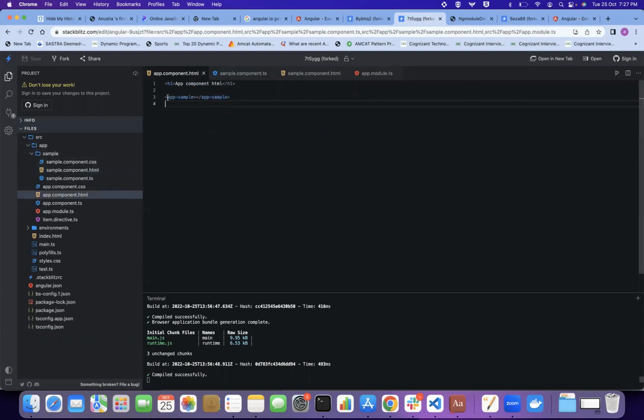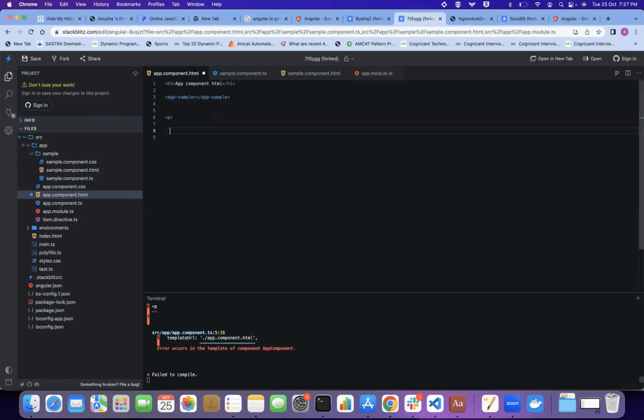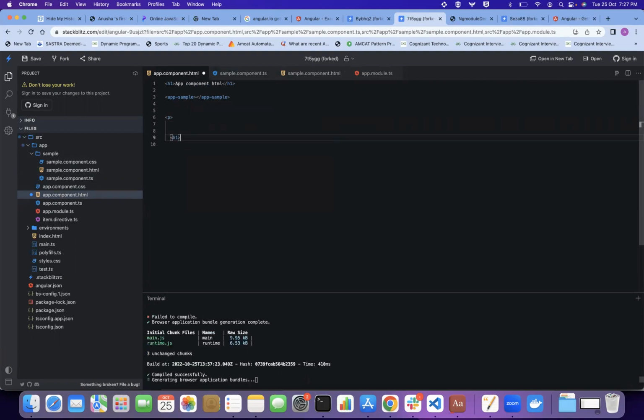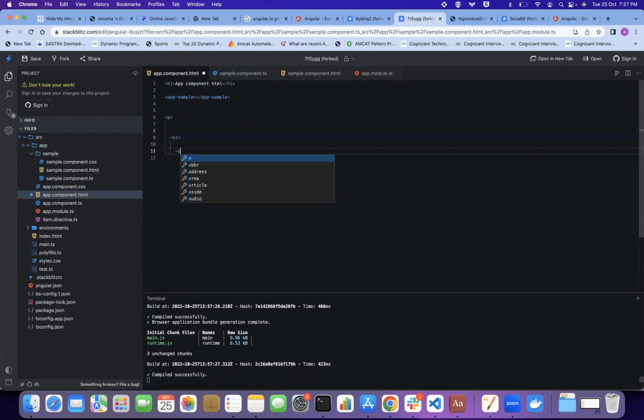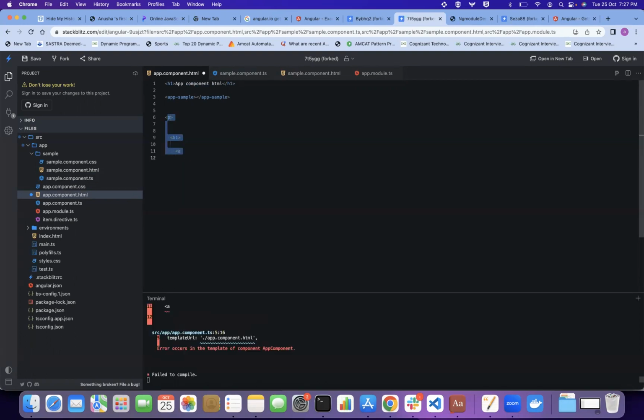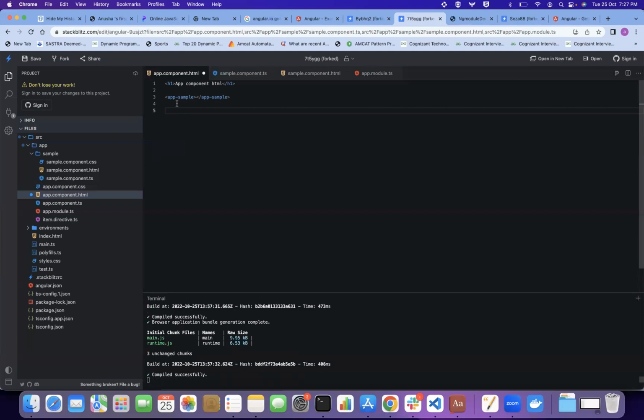So this selector, this custom HTML tag, am I correct? What does an inbuilt HTML tag mean? We can say paragraph is inbuilt, anchor link is inbuilt. We need not write them. Custom HTML tag means whatever we have explicitly prepared is called custom. By using this custom HTML tag, we are able to import all the HTML of this sample component. This custom HTML tag is called a directive.